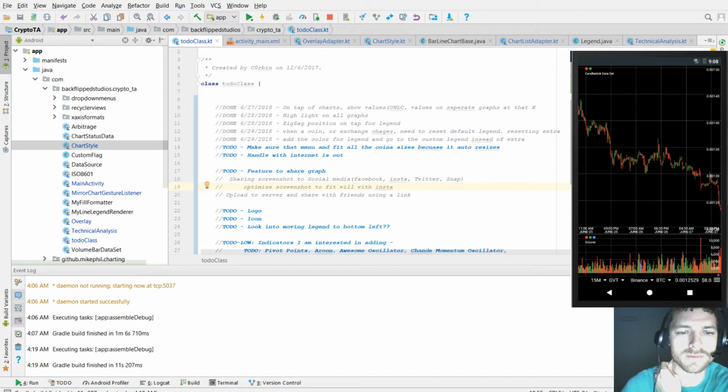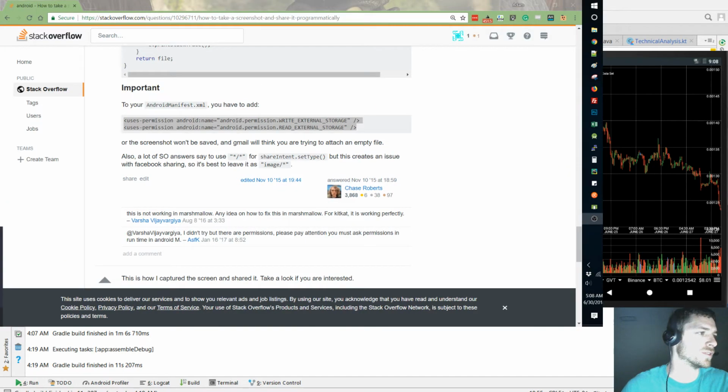There we go. Okay, this one looks really good. We can add these to the Android manifest. So we'll go. Oh, I didn't have it on full screen.